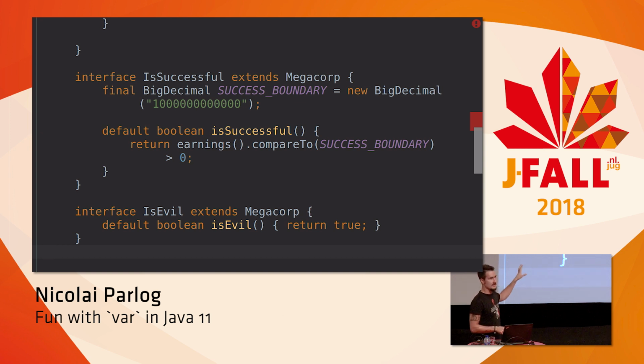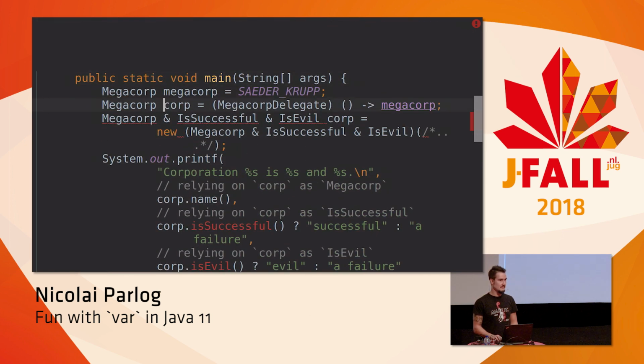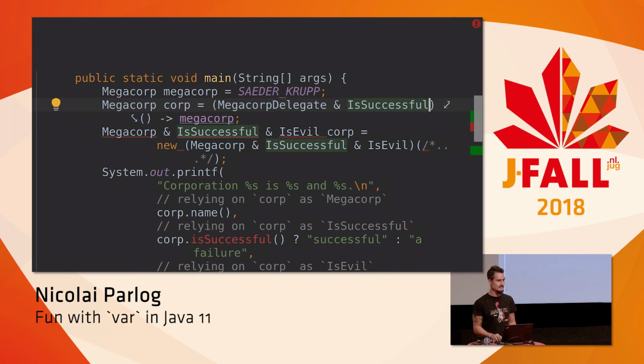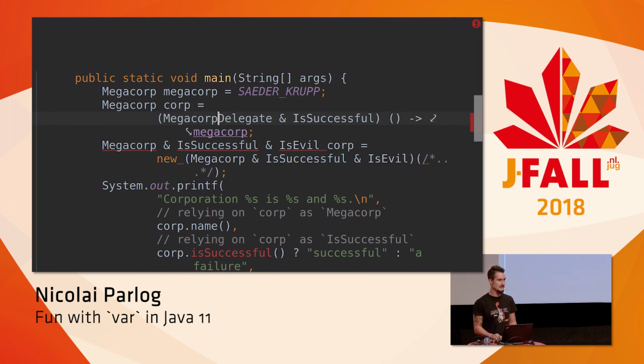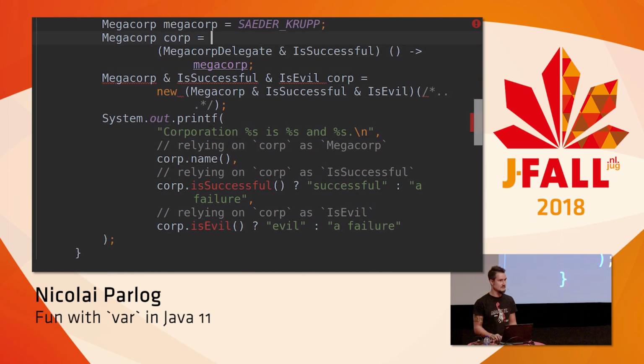It's really important that they don't add any abstract methods because we need the lambda to work. If there were any abstract method here, then we would have more than one abstract method, and then we couldn't use a lambda anymore. So that breaks down there. So now we take this, and now comes the magic part, so to speak, because now you just add them to the cast. You want to have is successful? That's awesome. What else do you want to have? Do you want to have is evil as well? Because this thing is successful, we covered that much, but we also want to have is evil, so let's add is evil as well.